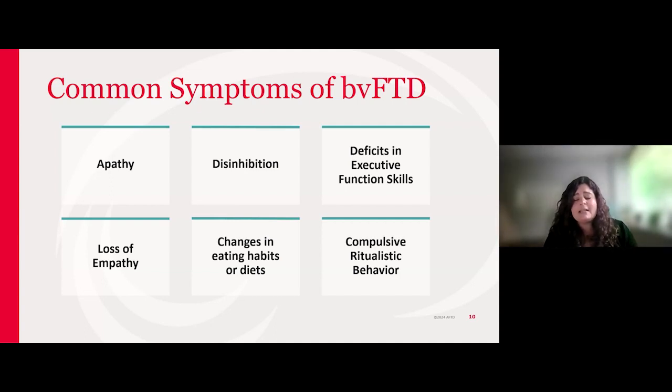It typically is seen as an indifference or lack of interest in previously meaningful activities. So all of a sudden, they just don't have the desire to go for a walk. And maybe they were an avid walker and they went all the time. They're struggling to get up. A lot of times what we'll see in BV-FTD is this evidence actually in their work life as one of the first times we start to notice symptoms is, something's not right at work. This really active, engaged employee is no longer active and engaged in the same way. And it affects their work performance. And that tends to be a big indicator that something is going on.